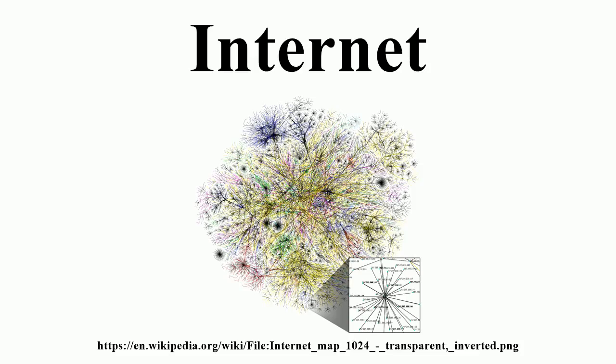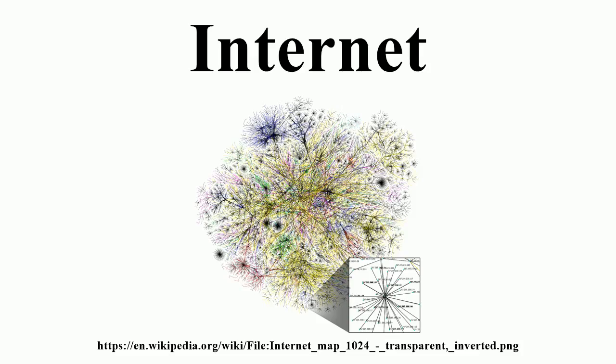The terms Internet and World Wide Web are often used interchangeably in everyday speech. It is common to speak of going on the Internet when invoking a web browser to view web pages. However, the World Wide Web, or the web, is only one of a large number of Internet services. The web is a collection of interconnected documents and other web resources, linked by hyperlinks and URLs.